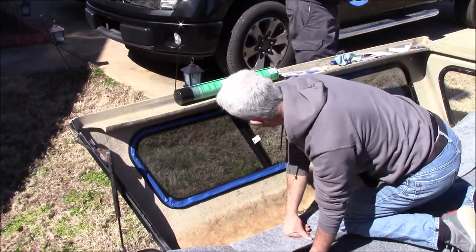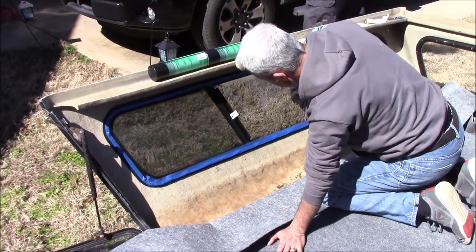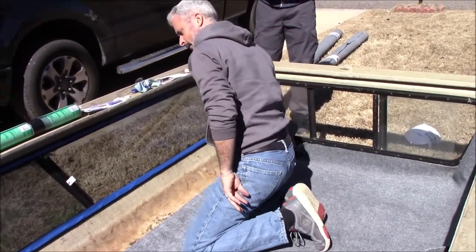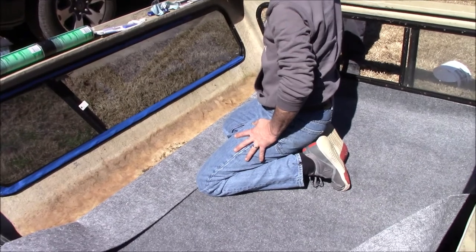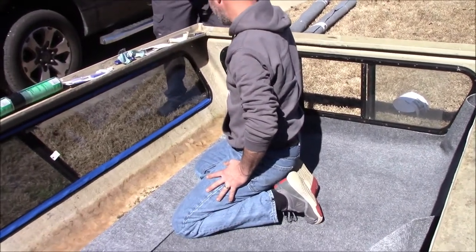You'd probably just use it like a screen door? We're going to get some stuff that's called no-see-ums. Where do you get them from? Amazon. It's very, very fine. It's for keeping out very small bugs, the ones that are even smaller than mosquitoes that can get in and bite you. Hence the name, no-see-um.